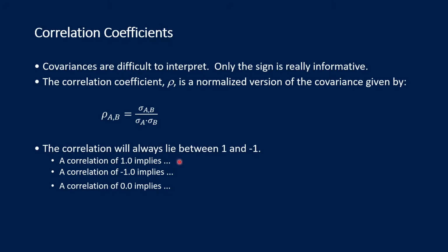A correlation of 1 implies that both stocks behave completely the same. So if one stock goes up by 1%, the other one will go up by 1%. If one stock is going down by 1%, the other one is going down by 1% too. A correlation of -1 implies exactly the opposite. So an opposite behavior. If stock A goes up by 1%, stock B will go down by 1%. You can use this behavior for hedging. So hedging is more or less complete or perfect diversification.